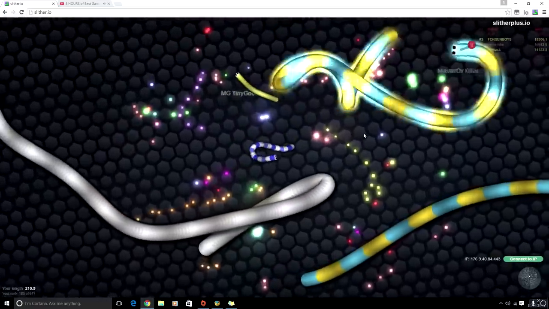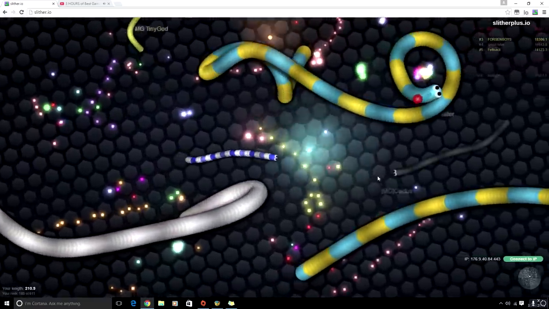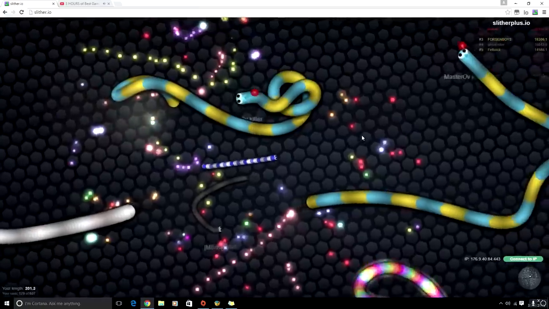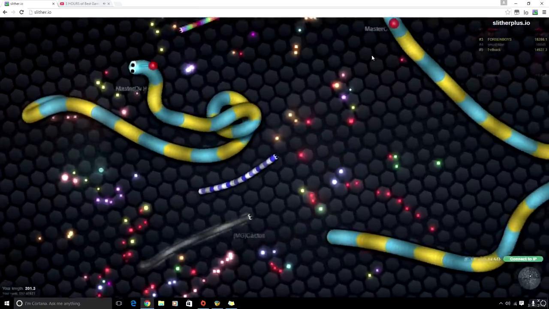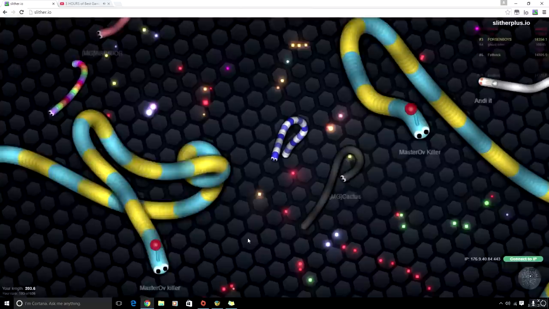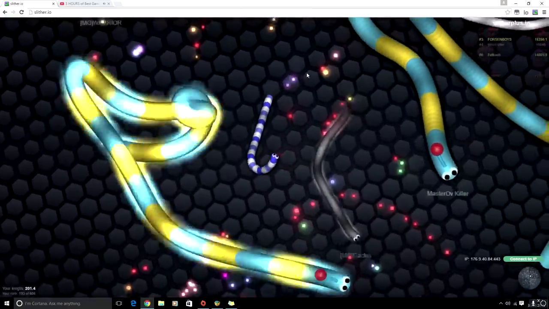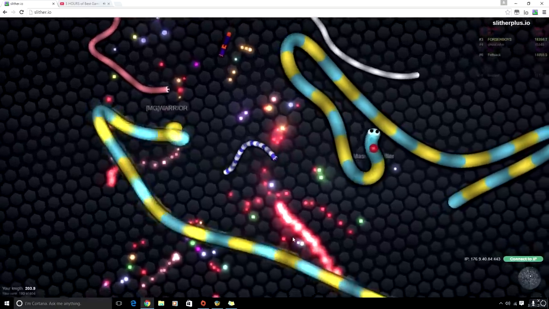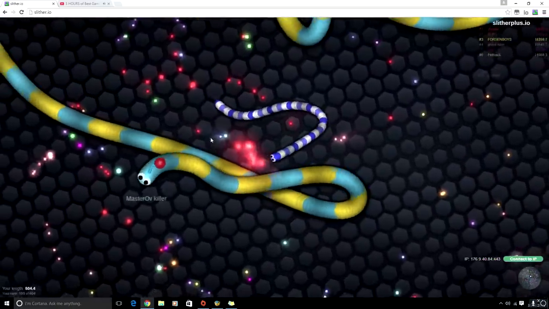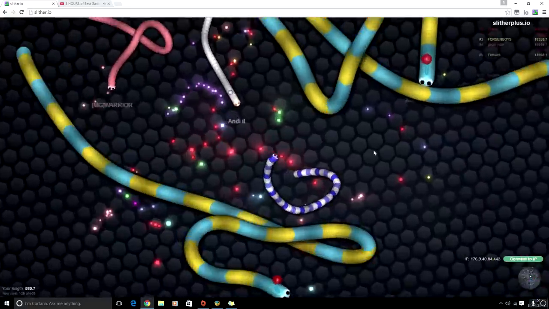MG Tiny God. Oh, God. Turn him around. Nah, I don't know if he's noticed. Who's that? Is that another killer? Yeah, it is. We got two killers up in here. Oh, damn. Didn't realize that. Okay, it's me and Cactus. Okay, it's me versus two killers. So this is going to be interesting.